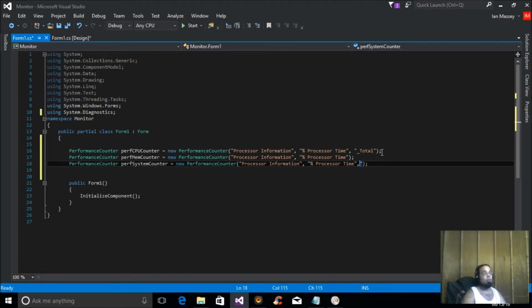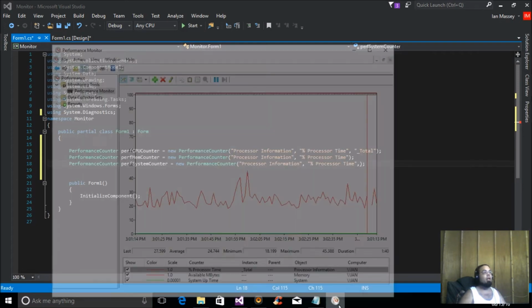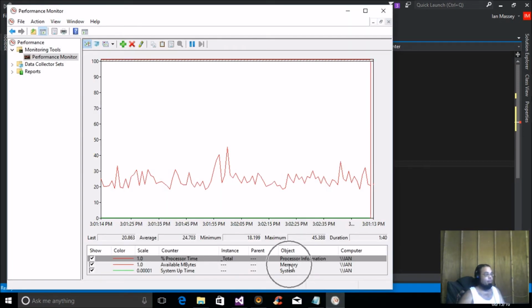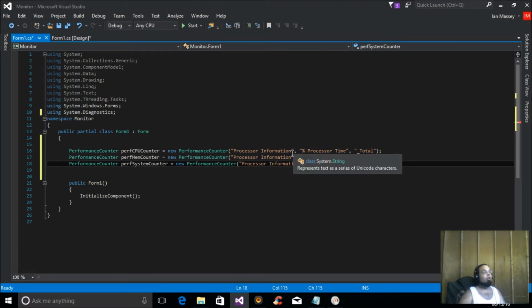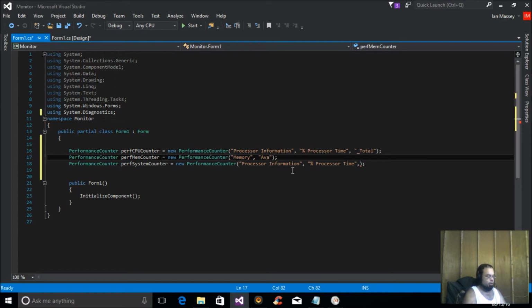So we're just going to size that down. If you come back, you see it has an object name, and it also has a counter name, but it does not have an instance. So here, remember, the object name was Memory. If you can't remember, you can go back and look. So Memory, and then here is Available MBytes because that's what we had chosen. Now this one right here, the object name was System.